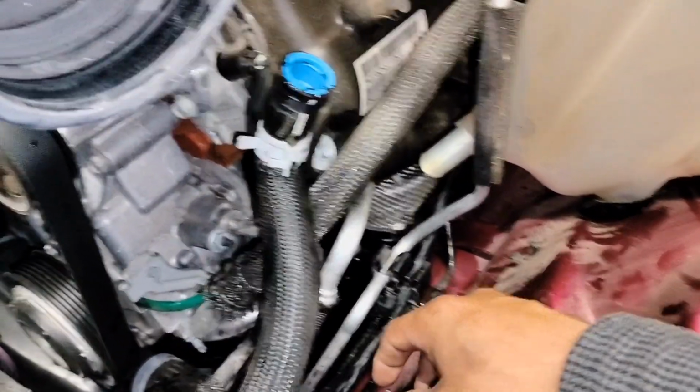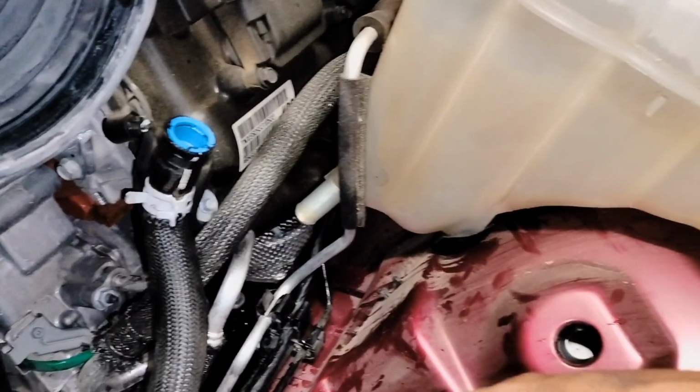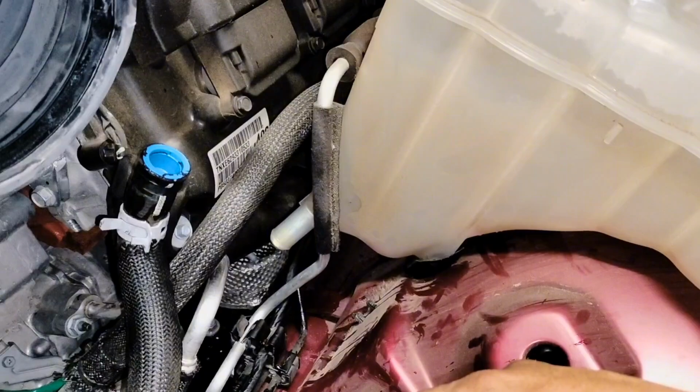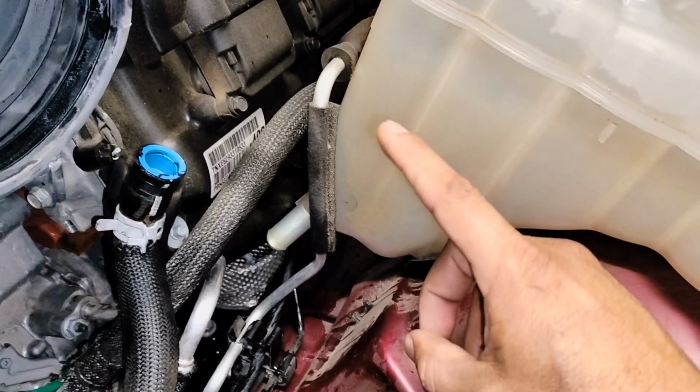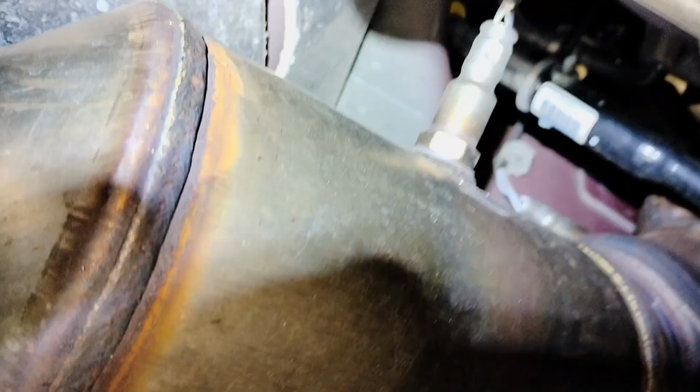So the next thing is going to be lifting the vehicle and putting it on 4 stands, 2 in the front, 2 in the back, because we're going to remove the catalytic converters from the bottom. First thing, you want to disconnect your battery. You can disconnect the negative.